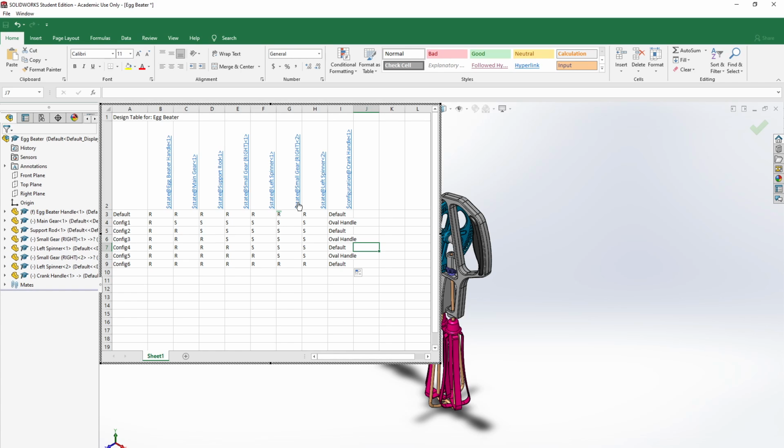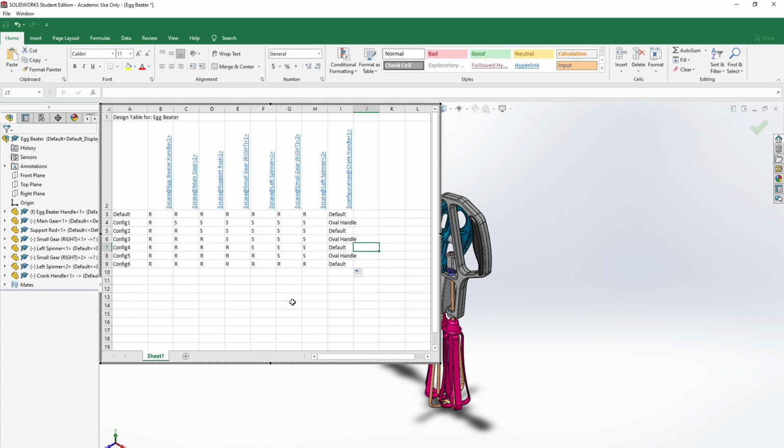So instead of defining the state, they define the configuration. The crank handle part has two configurations, and these are the names of them. Depending on which assembly configuration you choose, a different crank handle part configuration will show up, whichever one is in that row of the spreadsheet.